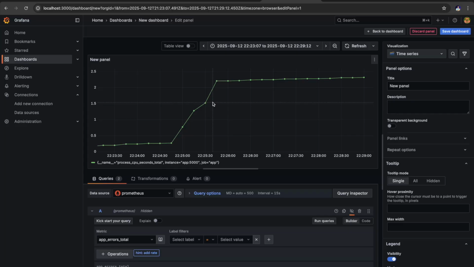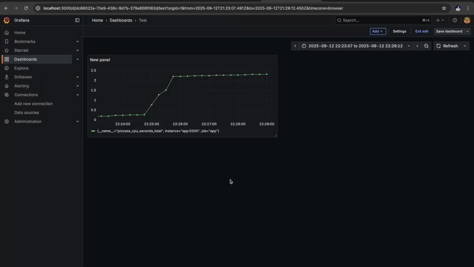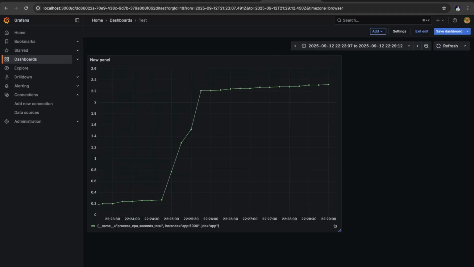And you see at this point of time the performance test I just conducted, and there's a spike in the visualization. So you can just save this dashboard using a name, test, and if you go back to the dashboard, by default you will find that as you have saved it, it's available over here. So organizations can easily rely on these dashboards. It would provide them with a single glass pane, and from here you can visualize different parameters of your applications that you want to see.